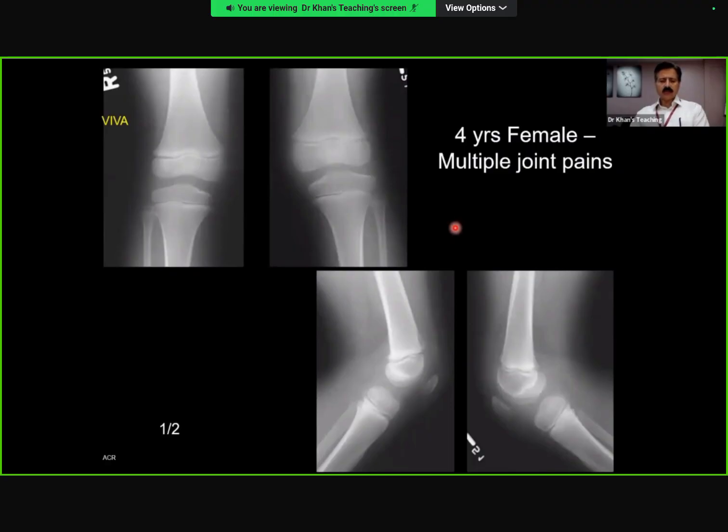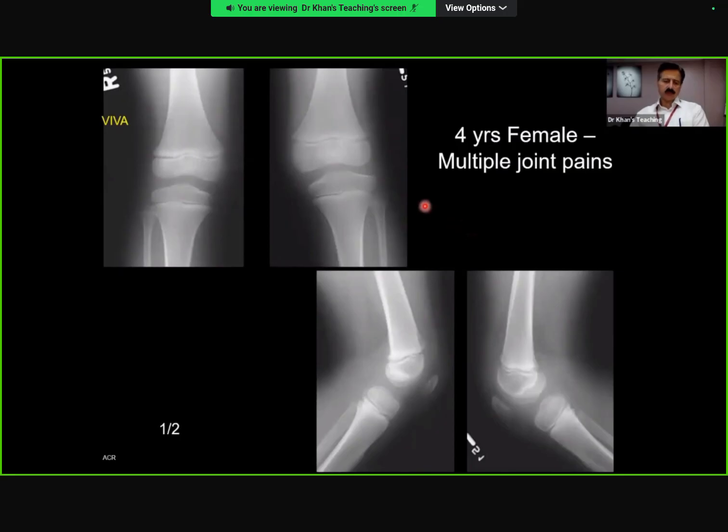Now, if you see here, JIA is an extremely important exam film. And again, the eye sees what the mind knows. One of the findings in JIA can be that because of hyperemia, there is accelerated growth of the affected epiphysis. And then there can be premature closure of the epiphysis also. The same case, they might show it to you at the age of 20, 21, when the epiphysis has closed. And that I will show you shortly. So that also becomes a very important exam film.